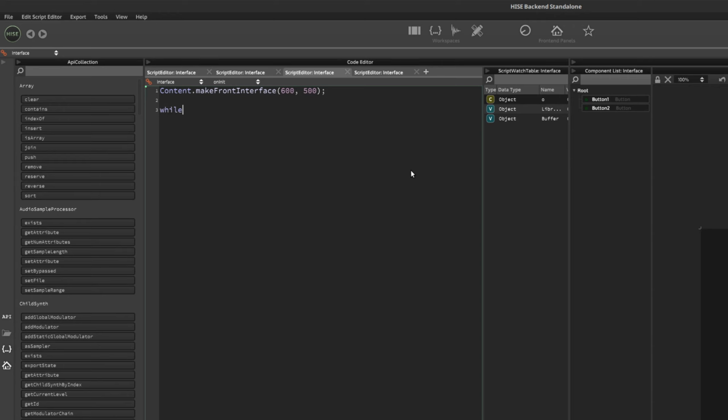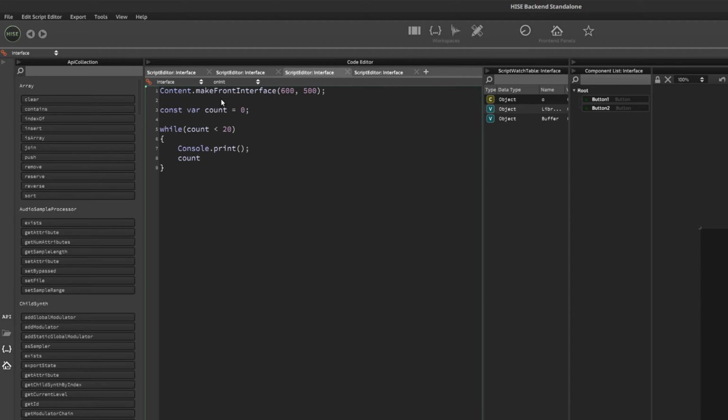So we'll say while and we give it some parentheses, and then we have a code block. So while whatever we put in there, as long as it equals 1 or true, this loop will continue to go. So we'll put console.print. I don't know what we're going to put in there yet, but we'll decide in a moment. Let's just have a simple counter. So we'll declare a variable. We'll call it count. We'll have it equal 0 to start with, and then we'll say in here while count is less than 20.